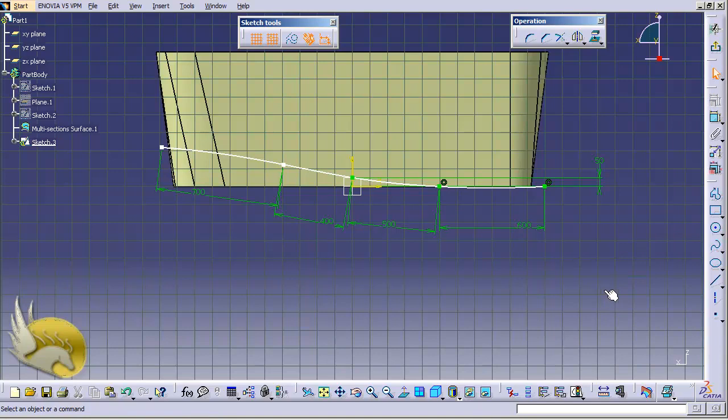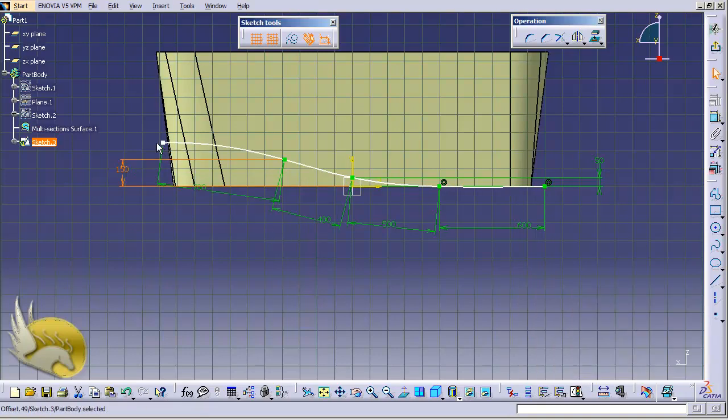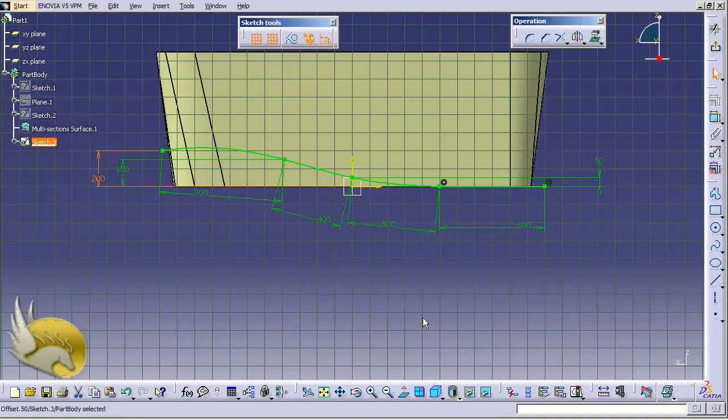Now that I have created this, I want to click on this point and the horizontal line and add a constraint. Make sure that this is about 150. And the last point is going to be 200 millimeters above the baseline. So I select the horizontal axis again and make sure that this is about 200 millimeters. Okay. Now I have my spline completely and fully defined.